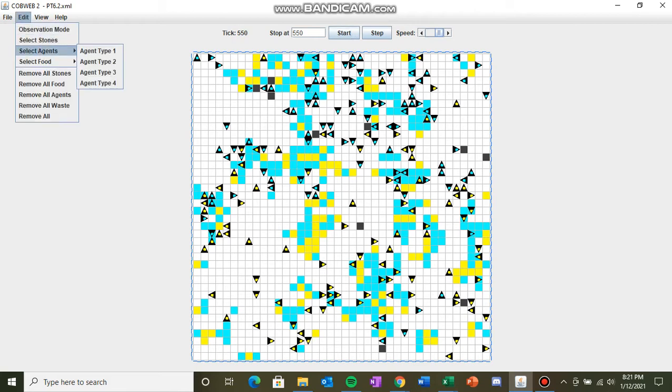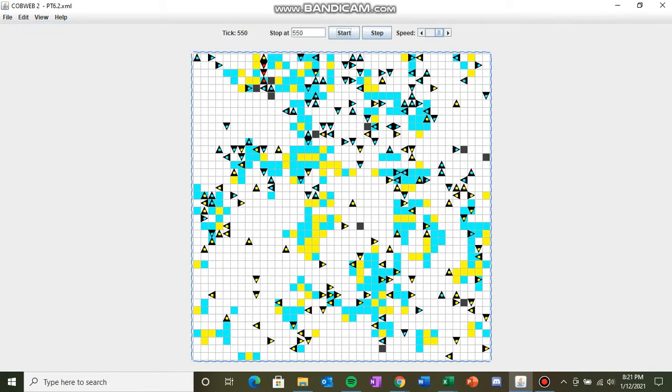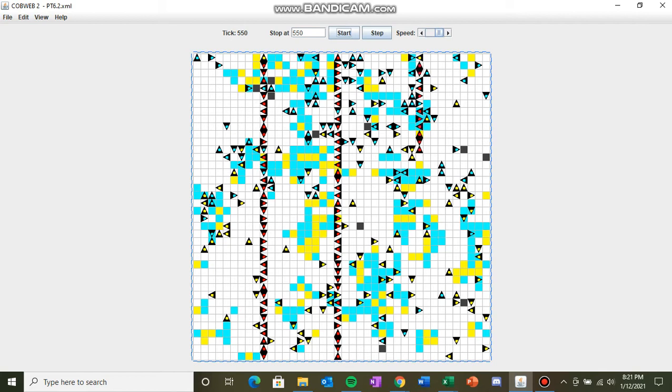We are going to insert an agent. We are going to insert an agent type 4, which are the bacteriophages. These little red triangles represent the bacteriophages, and we're going to input 3 lines worth of bacteriophages. And this is just to show how you would insert bacteriophages during an illness to kill off the bad bacteria, so in this case, the blue cells. And it's really cool because although you'd expect this to perhaps kill all the other cells, it only targets the blue. So you'll see the results in the end. Just wait.